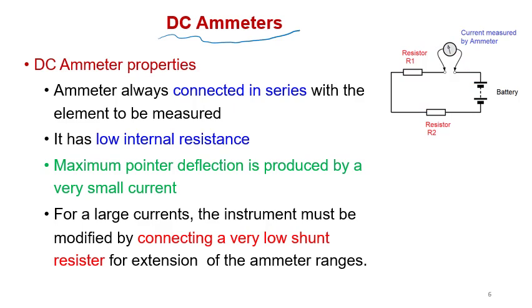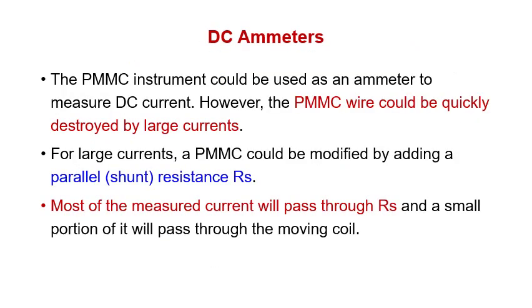Now, if I want to measure a large current with the ammeter, remember the PMMC cannot measure a large current. To measure a large current, we will connect a resistor in parallel with the PMMC. Let us see this in the construction of the ammeter in the next slide. In the ammeter, as I mentioned just now, we will connect a resistor in parallel with the PMMC, which we call shunt resistance, or the shunt, RS. It's a resistance connected in parallel with the PMMC to take the majority of the current through it, and the small current will go to the PMMC. In this case, we will be able to measure high current with the PMMC.